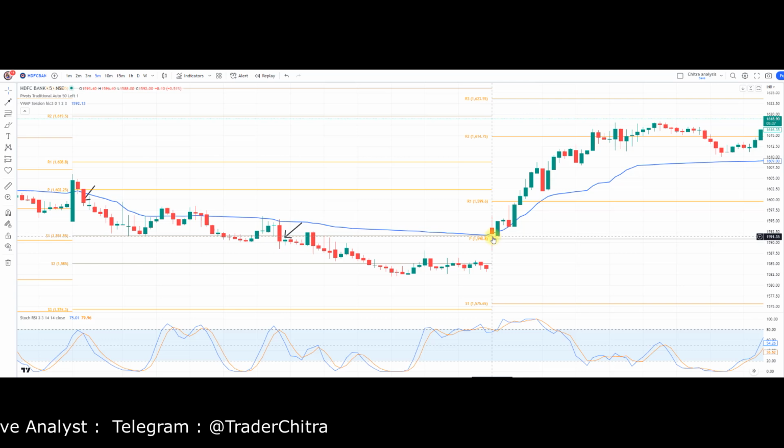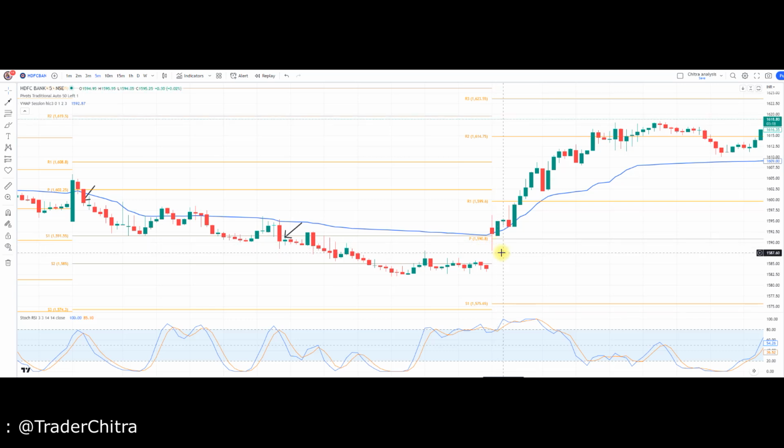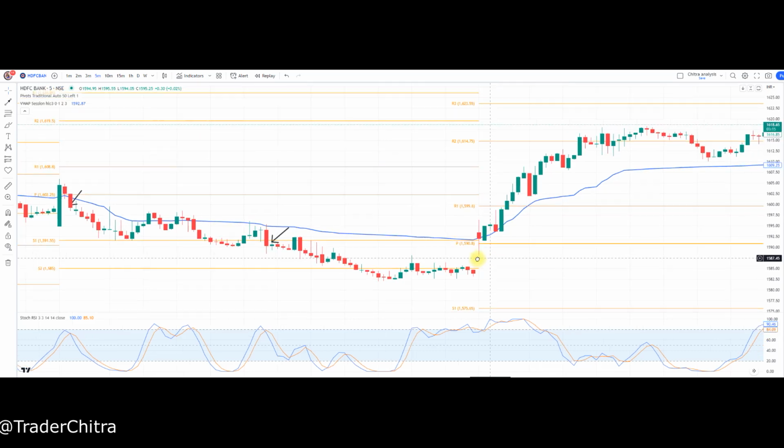When you look into this red candle, that is the first 5 minutes candle, a red candle. So we are waiting for the green candle to come because the price is above the VWAP. And this is a red candle, so we cannot enter into the short trade because we didn't get any red candle below this red candle, and also the P breakdown. So we will not enter into the short trade. We are looking for a long trade.